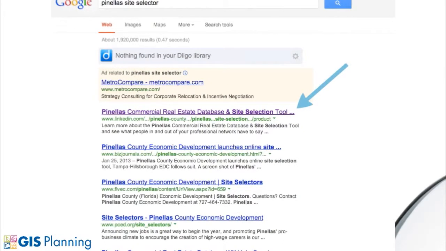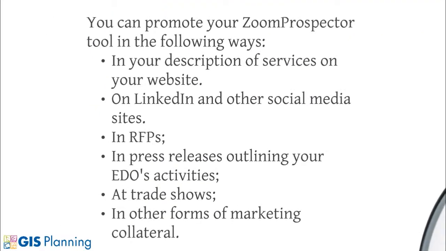Now, here's a really interesting thing. If you go over to Google and you Google Pinellas Site Selector, one of the first things that turns up is not actually the site selection tool itself or even any of the media coverage of it, but it's that LinkedIn page, because Google loves LinkedIn. And so if you've put it up there, then you pretty much guarantee that people now have a clear portal right through to the site itself. It's a clear path. And so putting something like that on LinkedIn is a really valuable way for you to be able to communicate what it is that you're doing. And that's really useful for making sure that you've got good appearance in your search rankings.